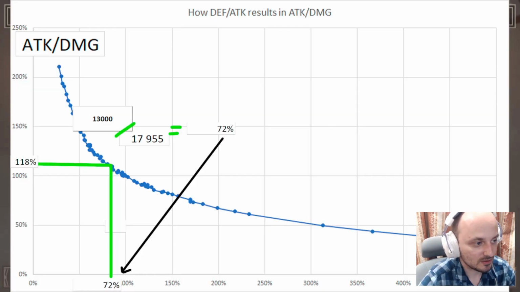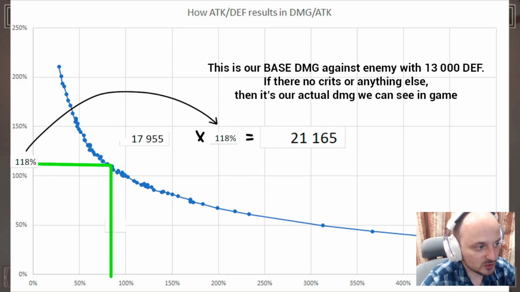We take the 13,000 defense that we expect the enemy to have, divided by our attack value, and it results in 72%. This point on the graph is equivalent to 118% attack effectiveness. We deal 1.18 damage per attack point. If we multiply our attack by this 1.18, we will get the base damage that we should see in game if there are no other multipliers.